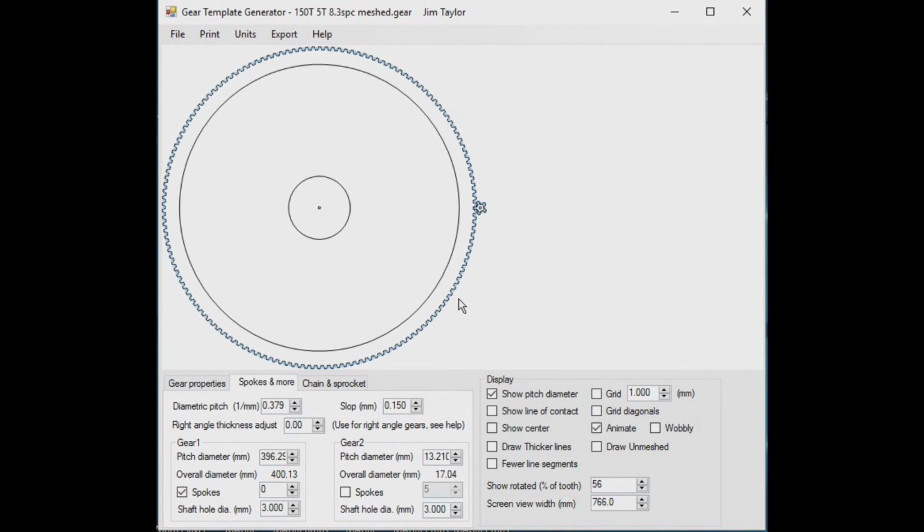Now 420 millimeters is the outside diameter of the clock face, so that gives me 10 millimeters between the tips of the teeth and the edge of the clock. That was enough for the meshing gear to align nicely with the ring gear. So that looked good to me. And for the pinion, I chose 5 teeth down here, meshing with 150 teeth, which gave a nice ratio of 30 to 1, which gave quite an easy calculation together with the gearbox to arrive at a total gear ratio of 1200 to 1.